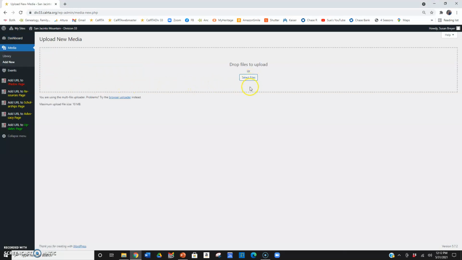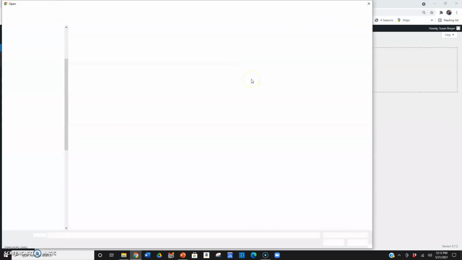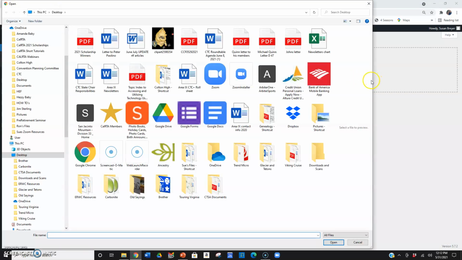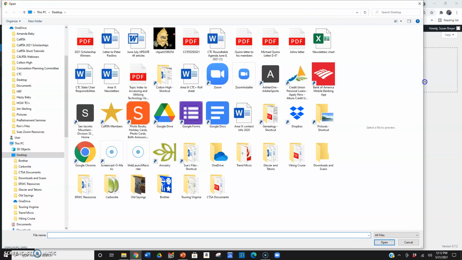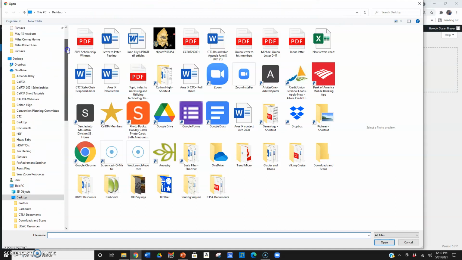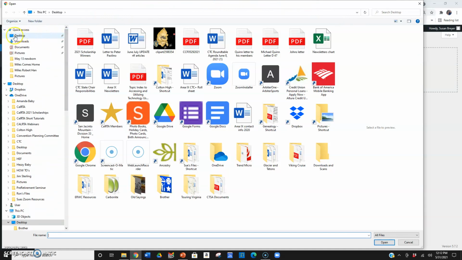Now I need to select my file. So I'm going to click on Select Files. That will open up my menu here, and I need to find my file. Remember that I saved it to my desktop, so I want to make sure I'm looking at my desktop, and I am, as you can see here.